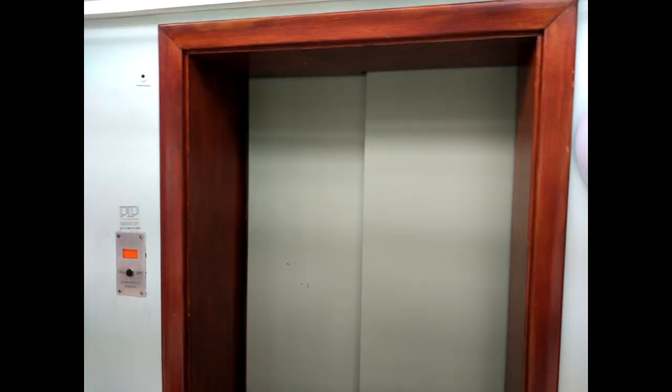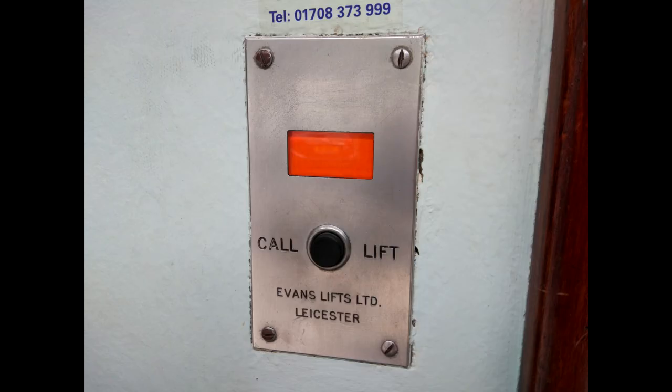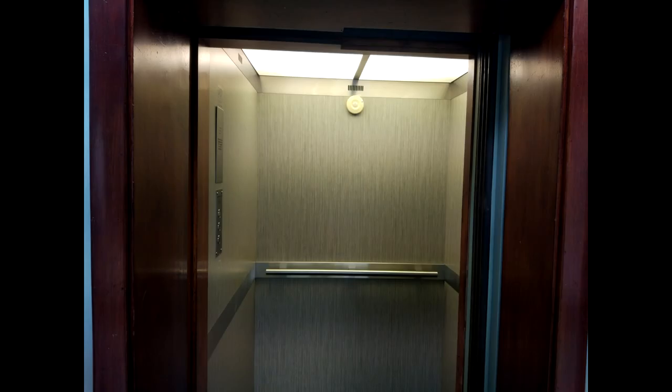In this video, we're taking a detailed look at a 1960s Evans lift. This lift has had a refurbishment, but it's still single speed and runs just like it did originally, even though the logic has sadly been replaced with Lester controls.